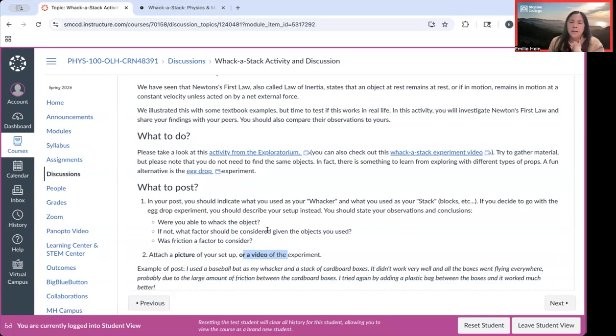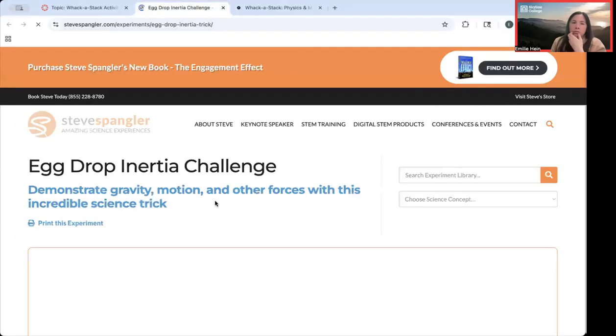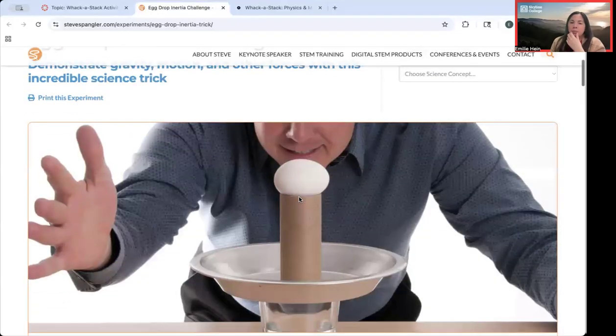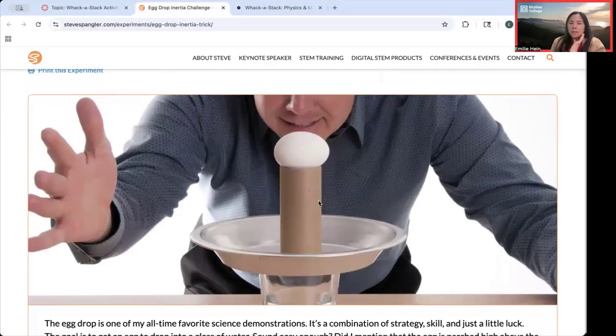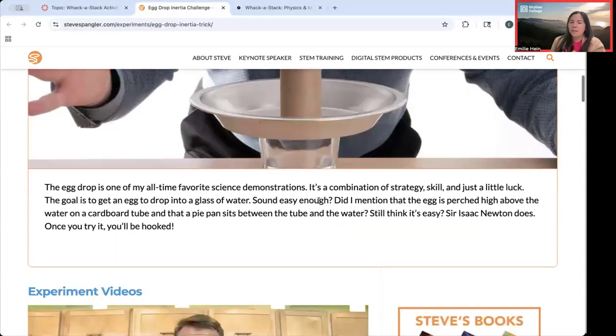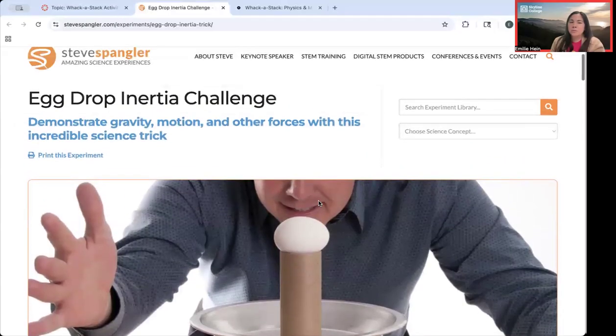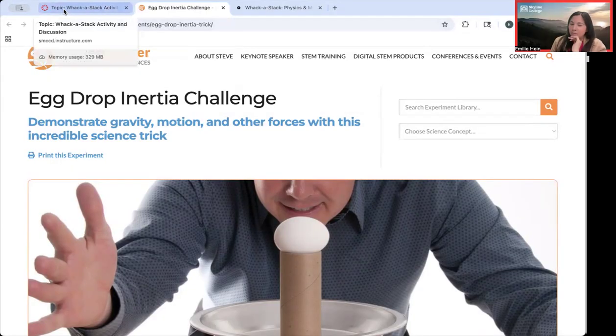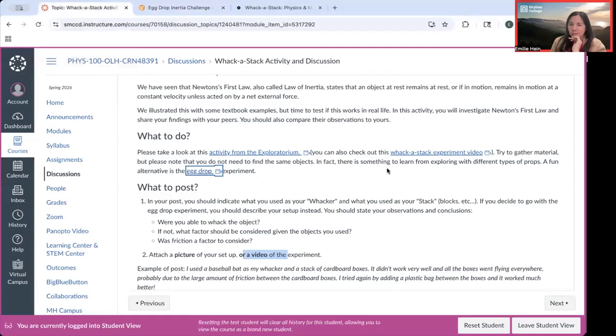If you would like another option, you can also do the egg drop experiment, and you can click on the link to check it out. You may have seen this before. This one may get more messy. There's a bunch of experiments if you Google an egg drop experiment, but that's another option that's also popular and also very fun to watch. If you do that, just be careful not to make a mess, or plan for that. It usually works, but when it doesn't work, you can make a mess.